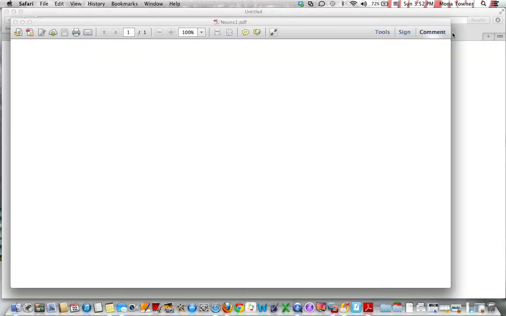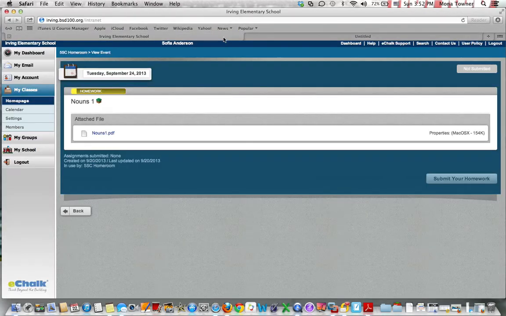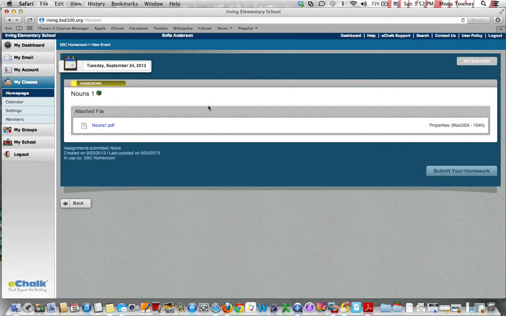Okay. Now it's going to open up. It's here, and it actually is on the desktop too. Now it's in Adobe Reader. We don't want Adobe Reader, so we're actually just going to X out of this. I know it seems like an extra step. I've got two tabs open here. This one is blank, so I'm just going to get rid of it. Now I'm back in my account. I'm just going to minimize this. Don't X out of it. Don't log out. Leave it open, but minimize it.